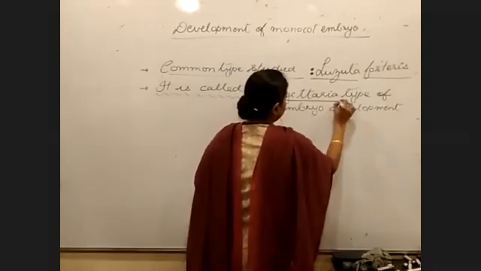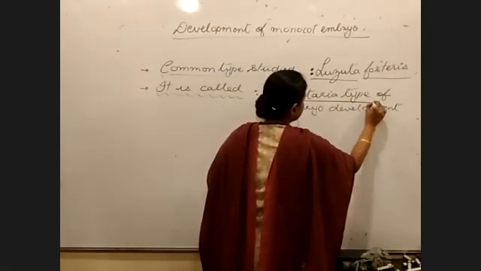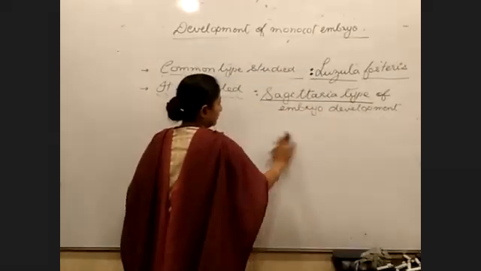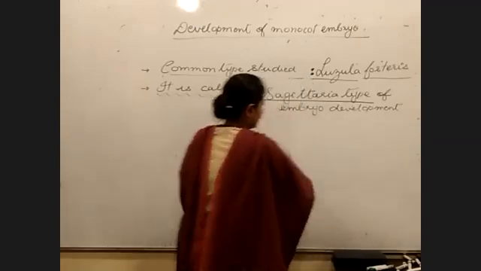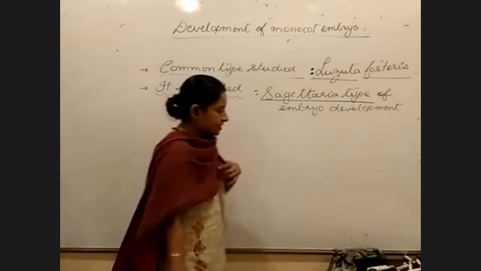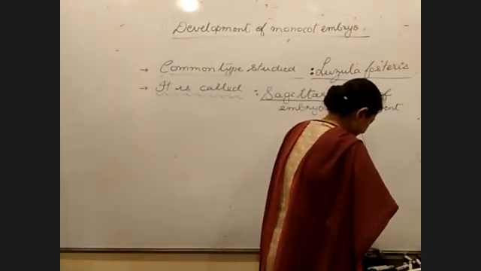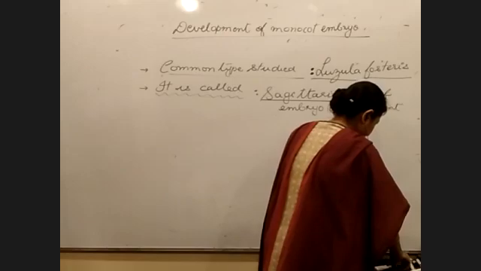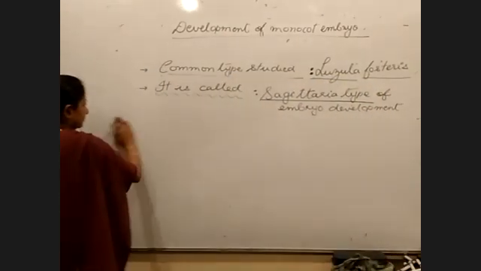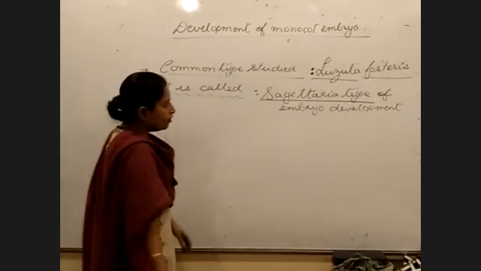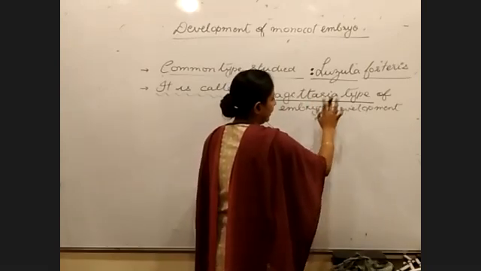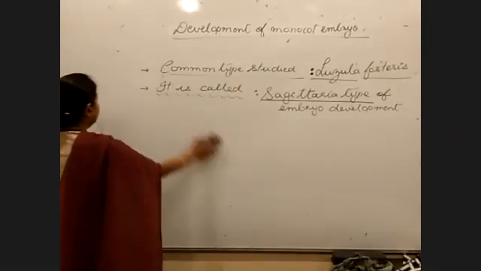In case of dicot, we have used the word Onagrad type or crucifer type. Now we are using a word called Sagittaria type. In such a type, so these are the first 2 points. Next, again, diagrammatic study. Ma'am, what is written for Sagittaria? Type of embryo development. Sagittaria, Sagittaria type of embryo development.